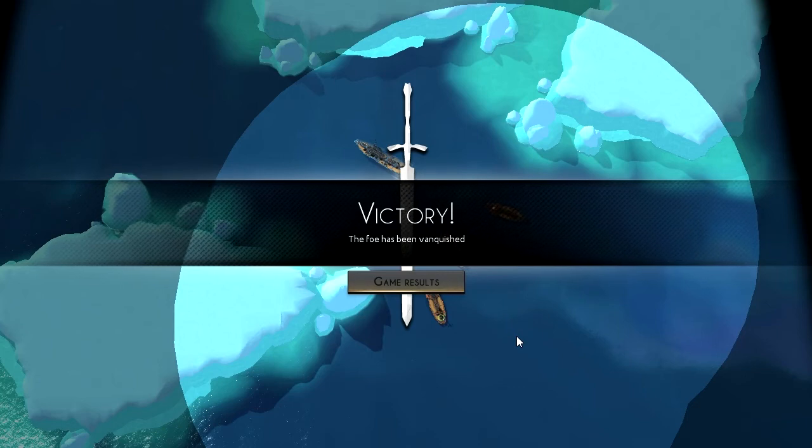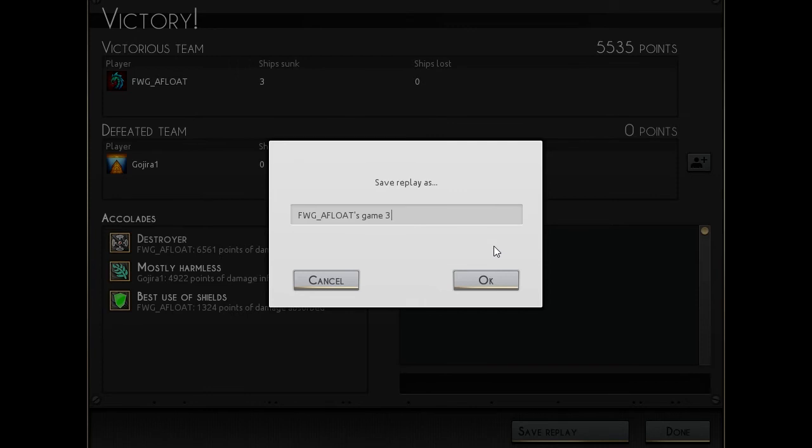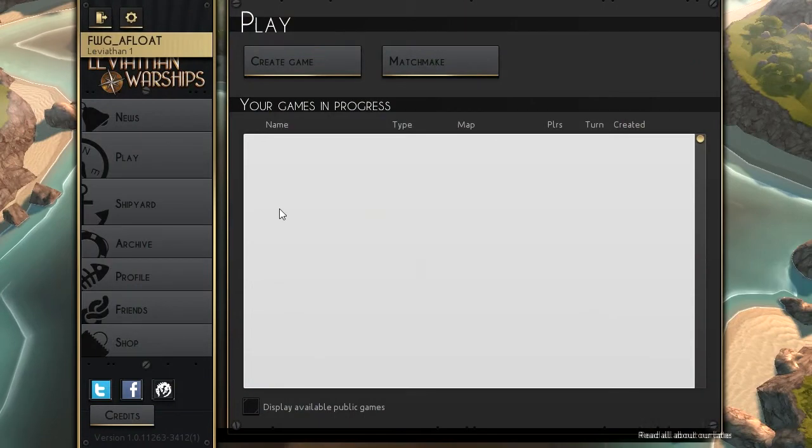There's a lot of attachments that people do not really use yet. This is the results, so you can decide to save the replay, name it whatever. This is for you, YouTube. Okay, and it's saved. You can share it with your friends. I can share it with my friends, even though I don't have any. Okay, so this is done.